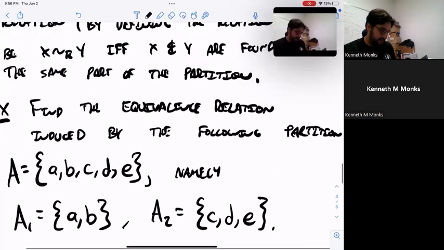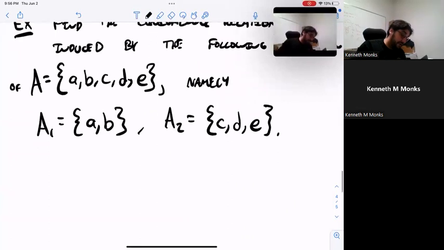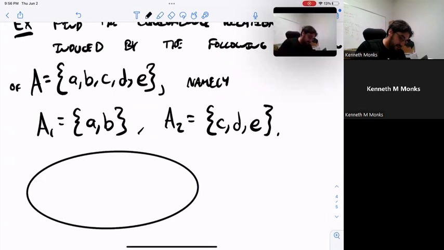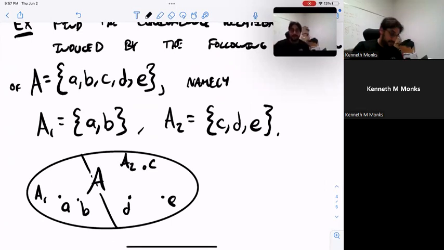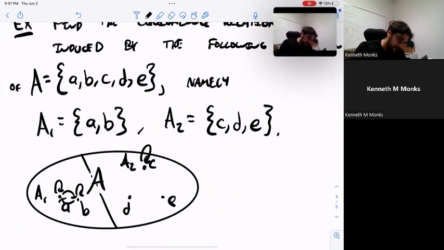Okay, so let's now look at what equivalence relation this would induce. Well, I think this is where it's often convenient to, again, draw this blob diagram. So what do I have? On this set A, I have little a and little b living over here in A1, and then I have C, D, and E living over here in this set A2. So A has to relate to itself, B has to relate to itself, A has to relate to B, and B has to relate to A. C has to relate to itself, D has to relate to itself, E has to relate to itself, D has to relate to both E and C, E has to relate to both C and D, and C has to relate to both E and D.